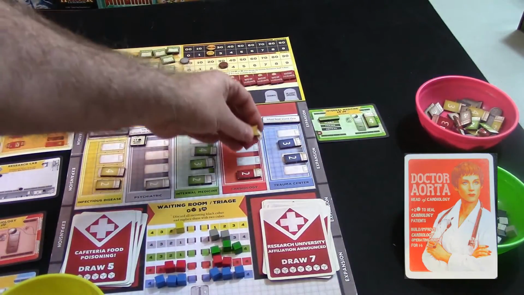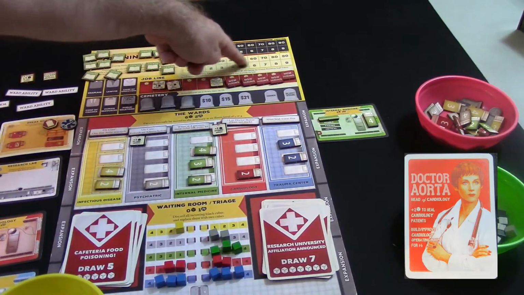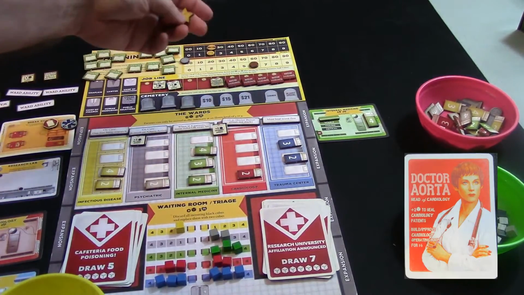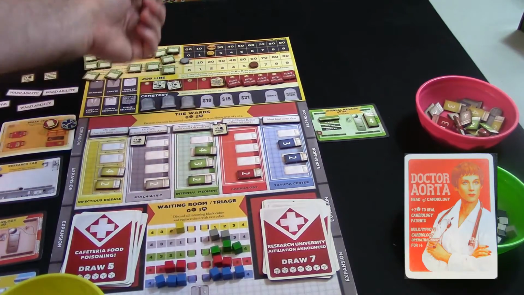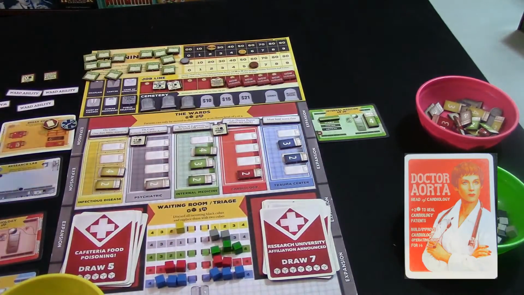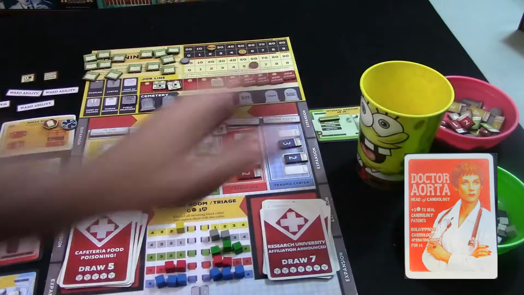So we cured 1 level, so that's going to give us 2. 1, 2, plus 1 for the very important person, 3. And we get a bonus 3. We're going to get a total of 3 prestige. 1, 2, 3. That goes back into the kitty. This is gone. We did cure it. Good job, Dr. Aorta.